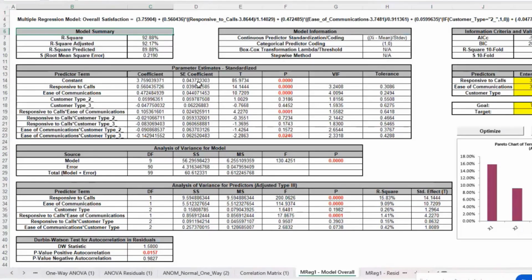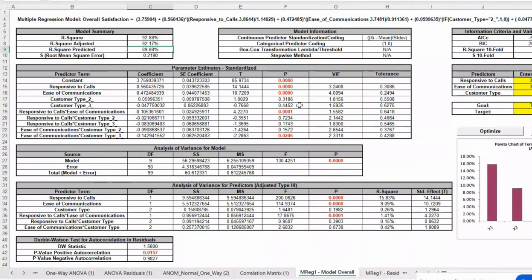And now I have my R-square, which is 92.88. That's very good. More importantly is the fact that R-square predicted is very good, which is 89.9. R-square predicted is a leave-one-out cross-validation method to compute the R-square. So that actually is more useful than a regular R-square and even R-square adjusted. There's a lot of information here. I don't have time to cover everything, but again, we'll look at the p-values. The VIFs are below 5, so we're okay.